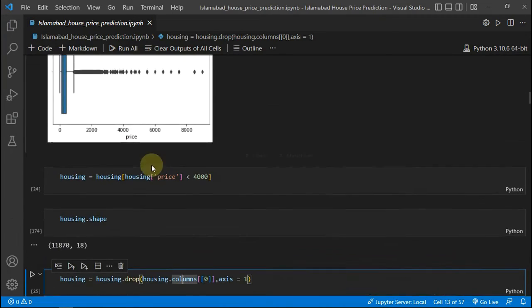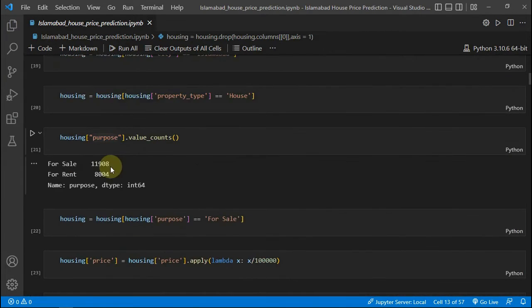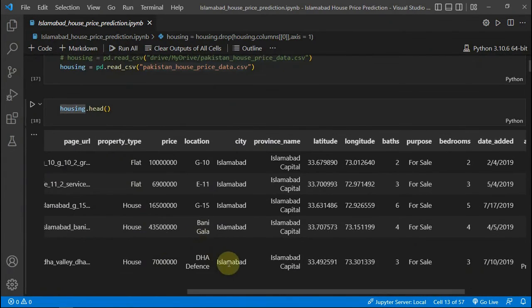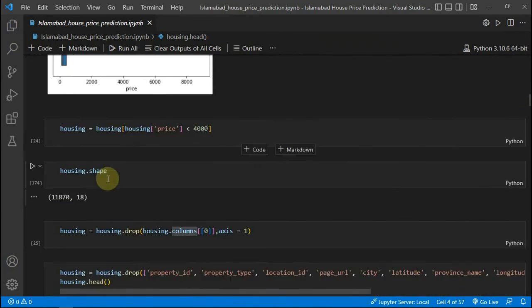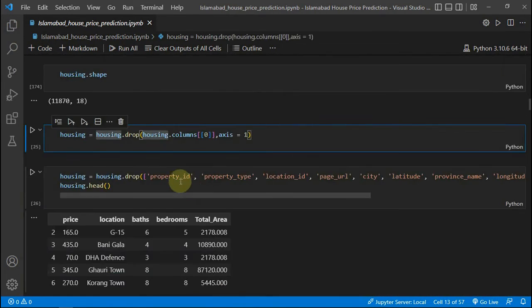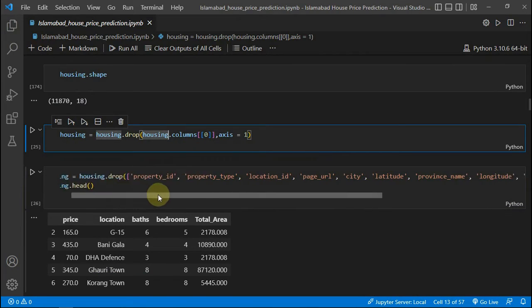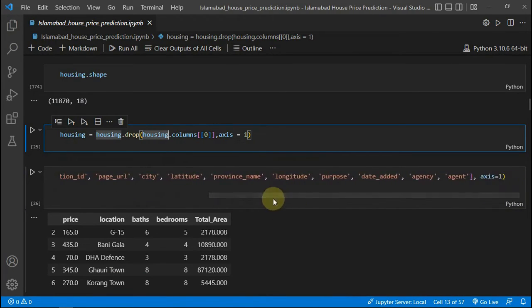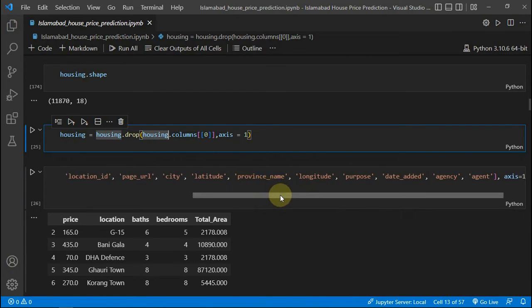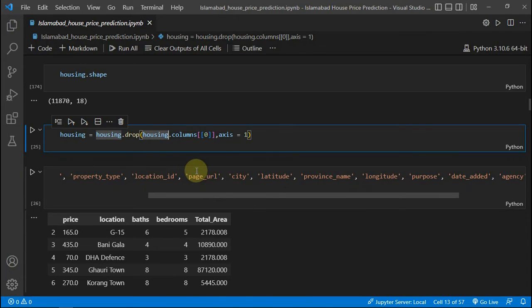So this was the first column, which is unnamed, and we obviously want to remove that. So here I am removing that column, and some of the other columns which don't impact the price of the house, like latitude, longitude, page URL or location ID.